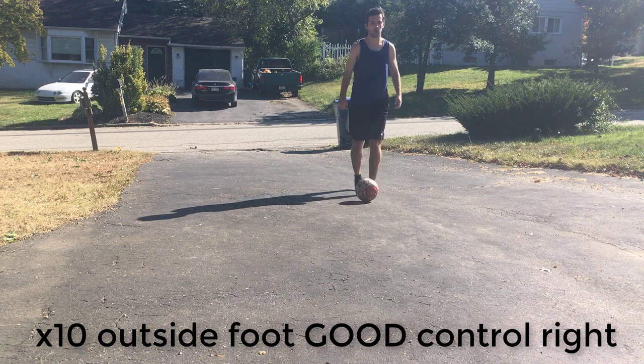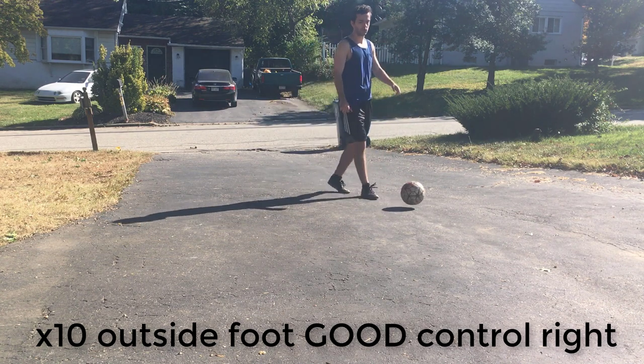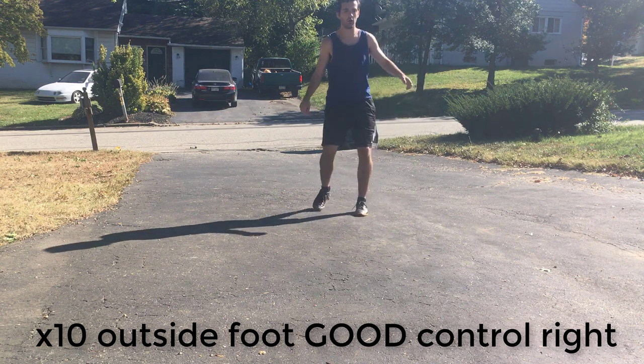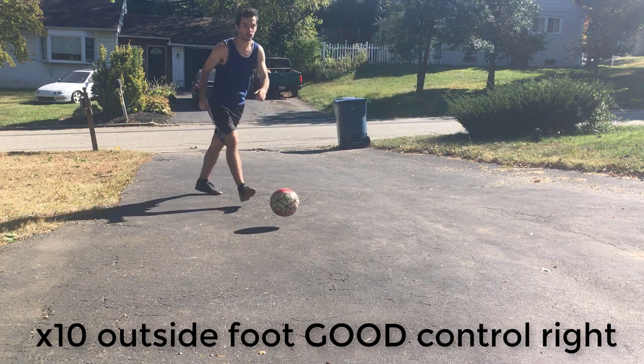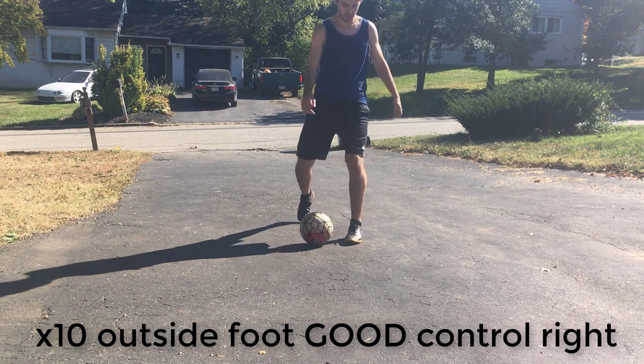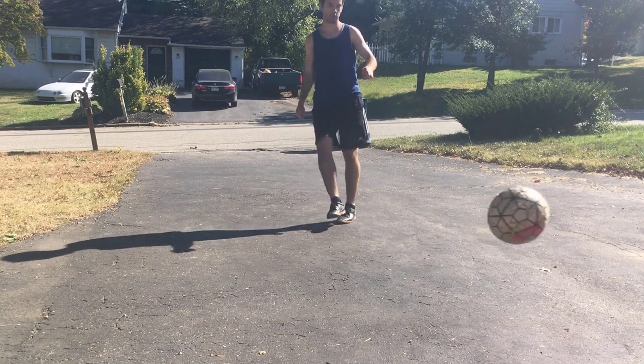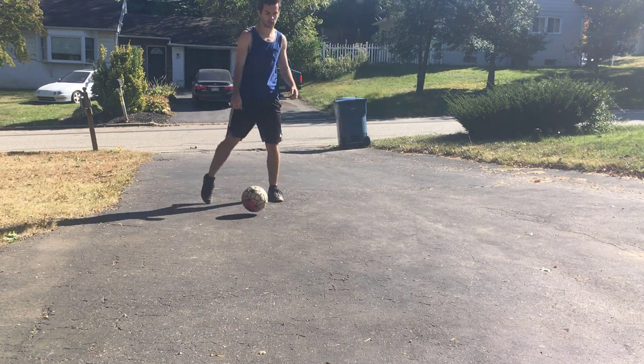Again, you don't need to do it this way. If you want to practice doing it out of the air, that's absolutely fine. I just find it more beneficial to work on this because it gets it, again, down to my feet very quickly, which allows me to then shoot, pass, cross, or do whatever it is I'm going to do next. Okay, so again, you're going to be doing 10 good ones with your right foot. And again, I want these to be really, really good ones.